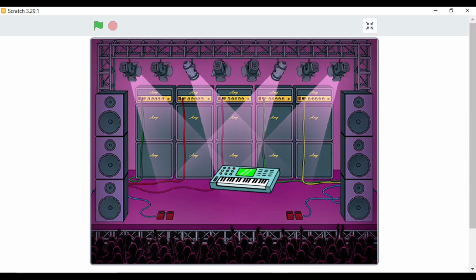You learned how to use event blocks to detect key presses, use sound blocks to play notes, use looks blocks for costume changes, use control blocks for timing, and how to duplicate and manage blocks like a pro. And just like that, you've built a working piano using Scratch. Give yourself a high five. You're not just a programmer now, you're a musician. Now, go play a song, and maybe, just maybe, you'll be the next Bobby Wine.